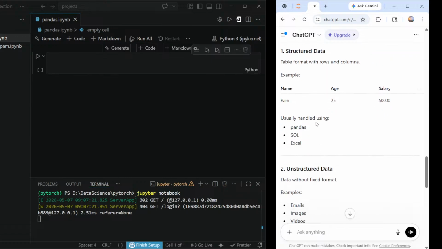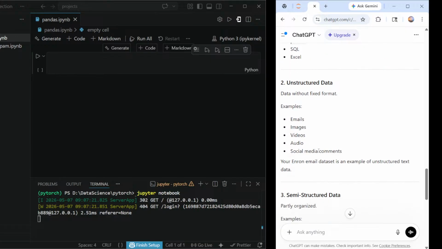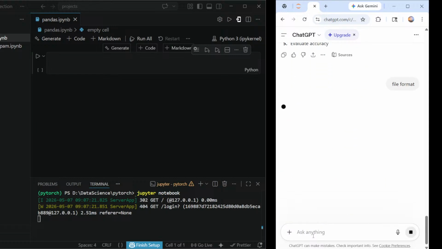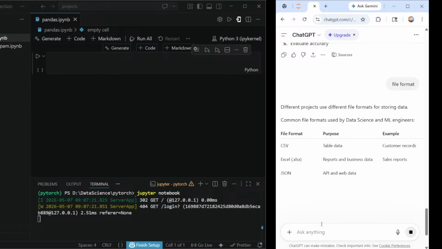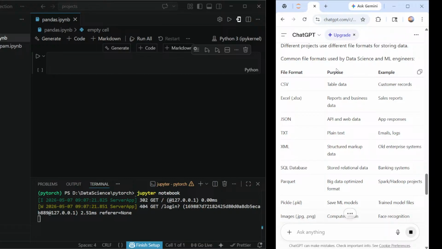Usually handled using pandas, SQL. No, not like this. I'm asking which file format they are using. Different projects use different file formats for storing data.